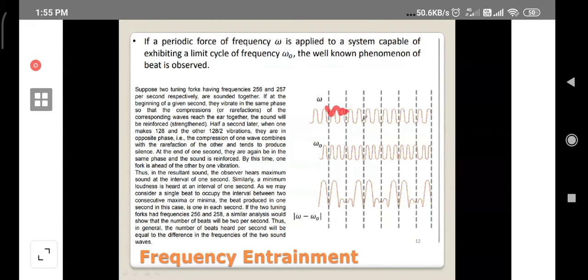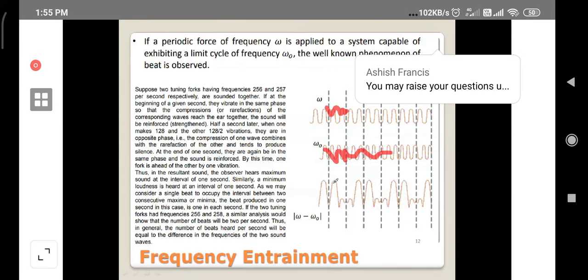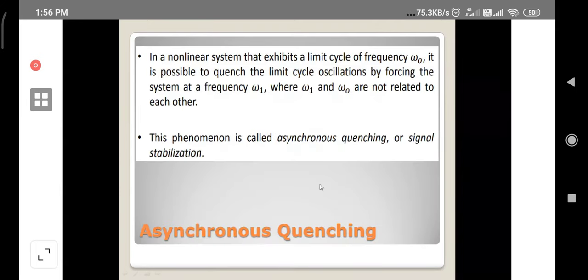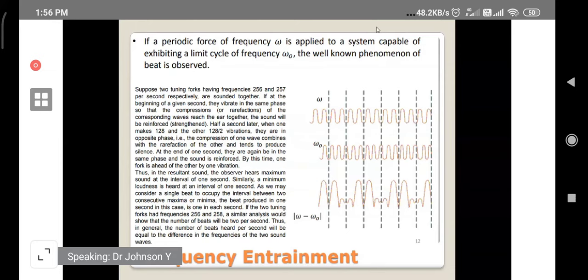And what happens when these two join together? At some particular points, the magnitude is maximum because these two maximum magnitudes superimpose, which produces a high magnitude. And at other points, we can see a low response because the positive part of one signal acts with the negative part, or the topmost part acts with the lowermost part of the other signal, which produces a low amplitude. Such characteristics occur.